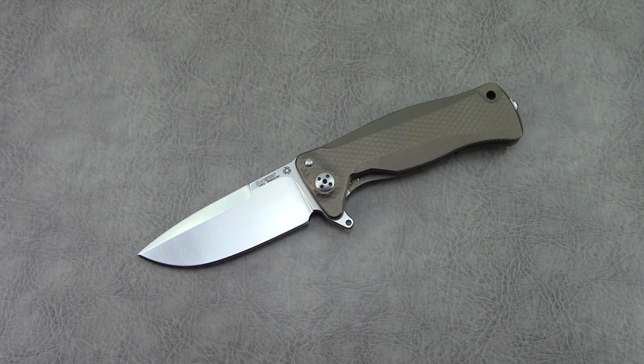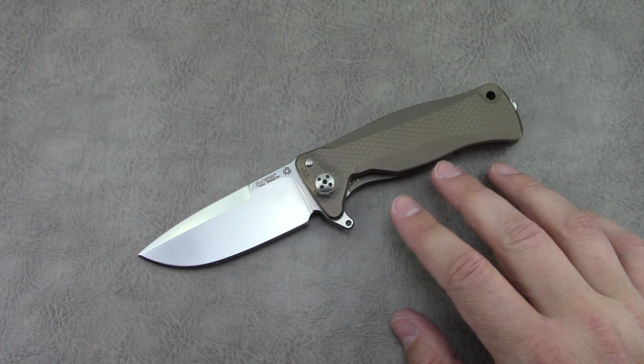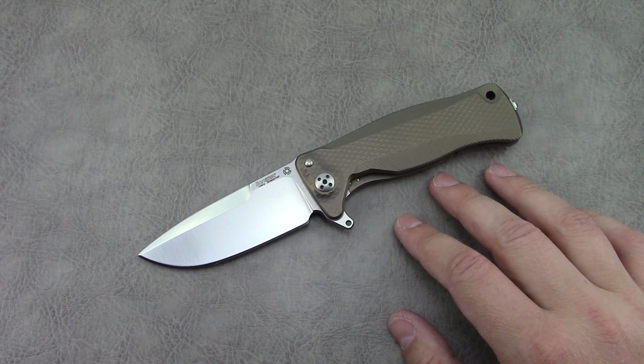Let's talk about price. Looking at dealer prices, at least in Finland thus far, over in Europe, the price is $300 for an integral bearing flipper knife made in Italy. So I mean, it's price competitive honestly with the least expensive knives coming out of China.